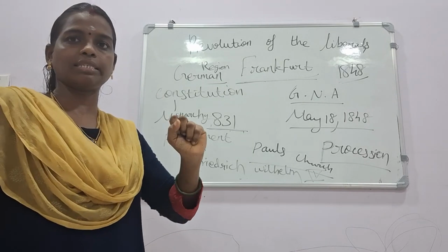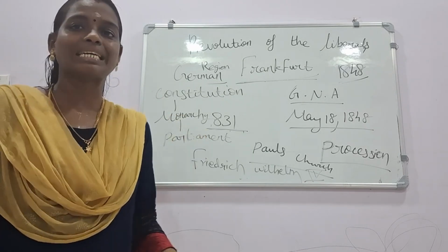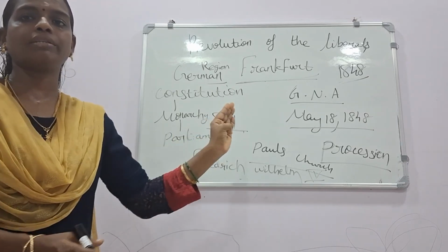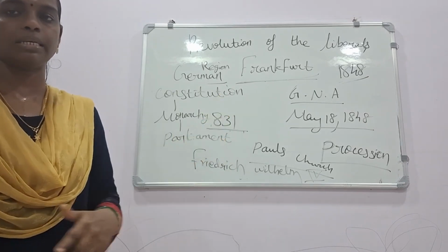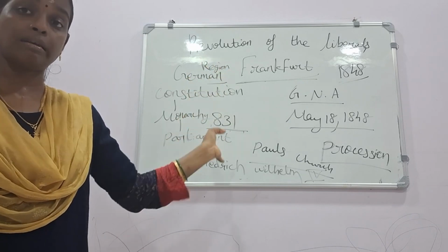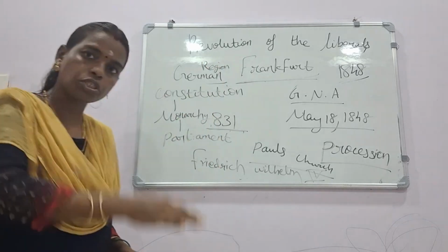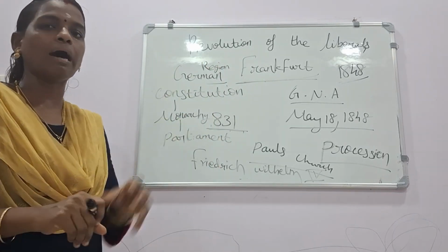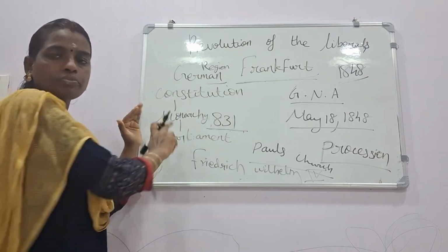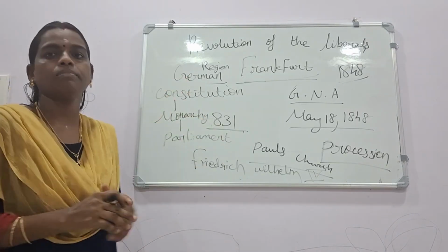They only have to take a decision on themselves. They don't need to discuss with anyone. That is studied. But here, after the election for the German National Assembly, after the convention of the middle class members in St. Paul's Church, they decided to make a constitution. That constitution should be monitored by the monarchy. That monarchy should be monitored by the parliament.